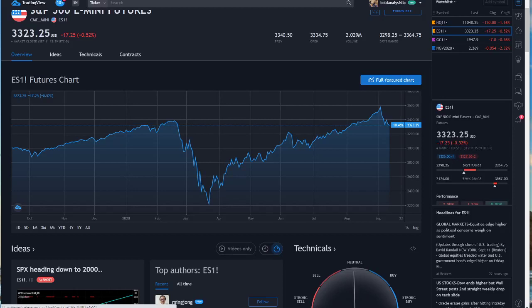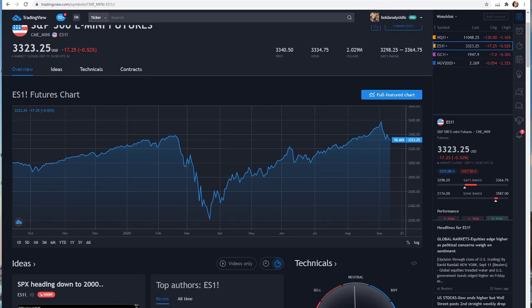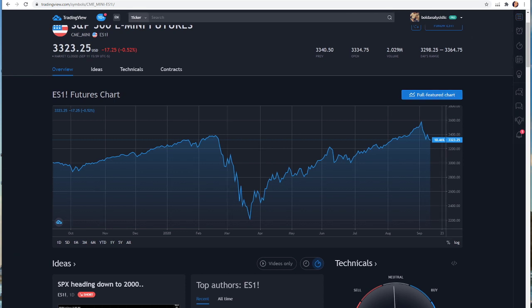Hey guys, so I am going to be reviewing a charting platform today that a lot of my students use in my room, and the charting platform is TradingView. So as you can see here, this is TradingView. It is a website, so you would just go to tradingview.com, pull this down, make sure you guys can see everything, and it's a free slash paid for website.